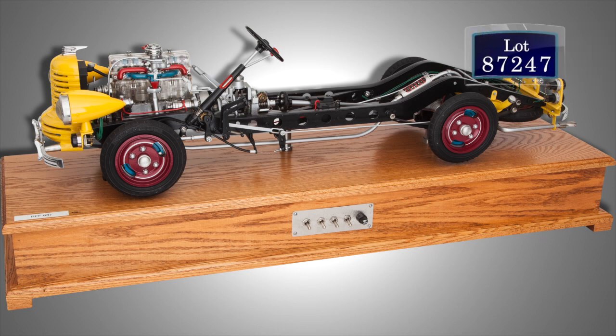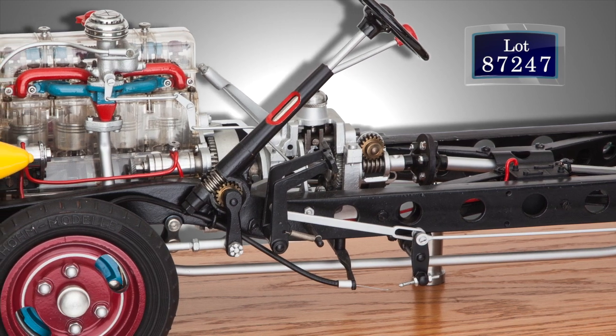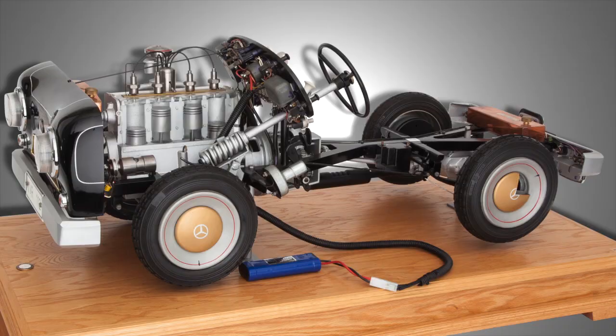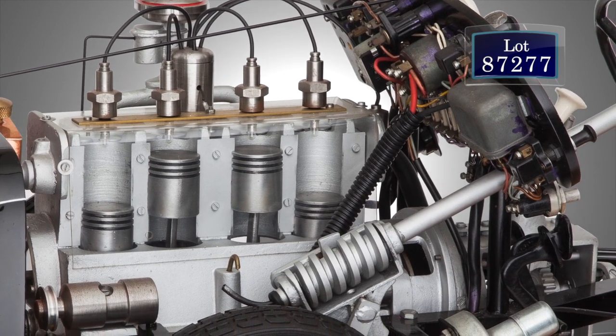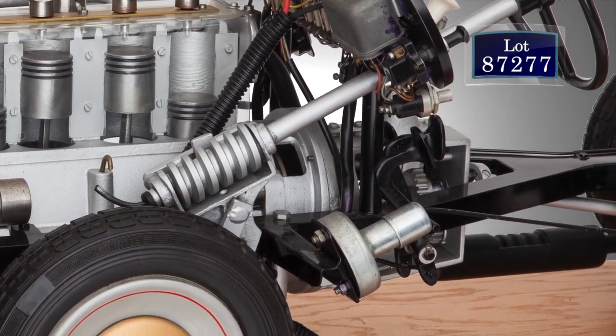Take a good look at this — it's a German-made instructional model designed for use in driving schools in the late 1930s. These models are quite rare, but Glenn Reed found a few, bought them directly from Germany, and had them fully restored for use in his museum. It's a cutaway model, as you can see, each one a little different, but each fully operational — the engine turns over, the steering, brake assemblies, the electrics, the clutch.